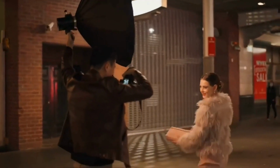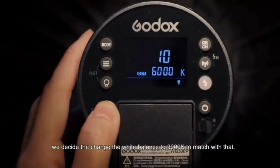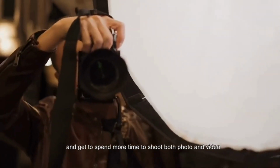That's great. Here are some cool shots. We decide to change the white balance to 3000K to match with that. By freely adjusting the white balance, I get to spend more time shooting both photos.